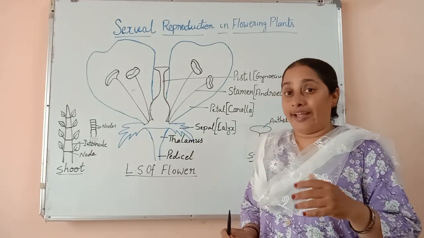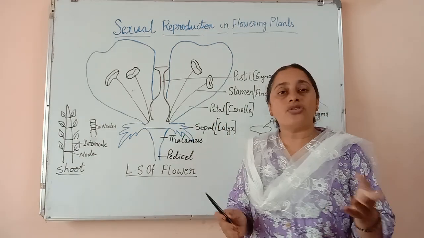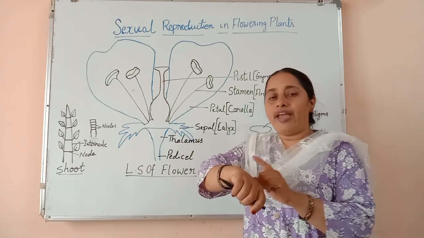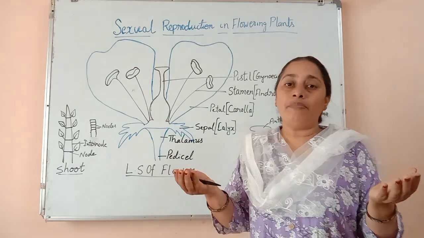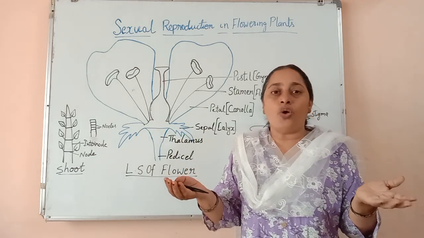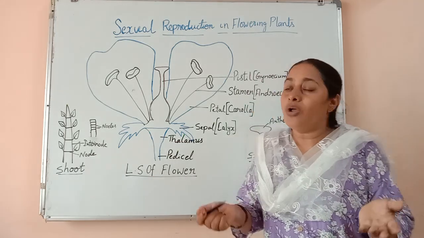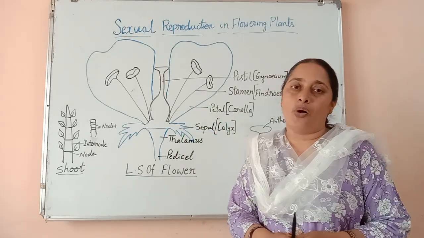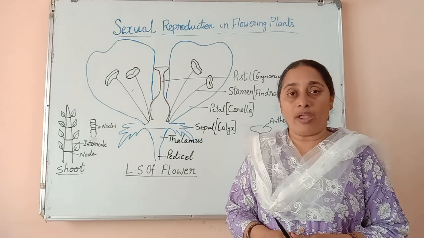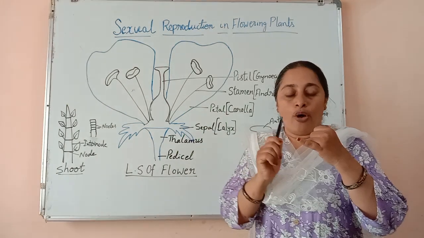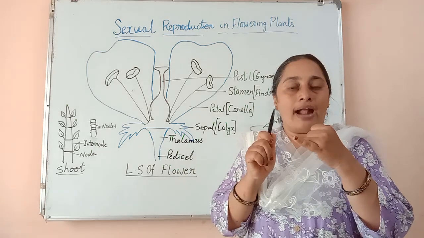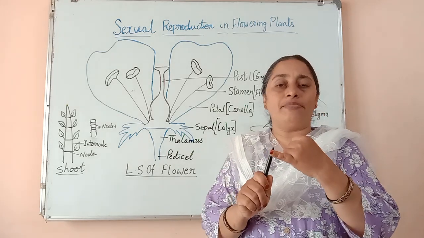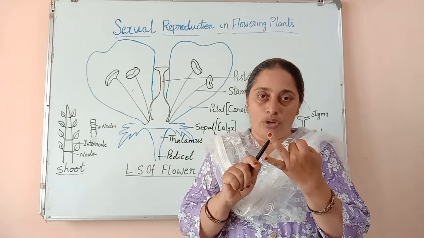Now next thing is the calyx and corolla are also called accessory whorls of the flower. Accessories. Why do we wear accessories, dear students? To appear beautiful. So that's how the calyx and corolla, as they are adding beauty to the flower, are also called accessory whorls of the flower. Okay, so calyx and corolla are non-essential whorls, or non-reproductive whorls, and at the same time they are also called the accessory whorls of the flower.